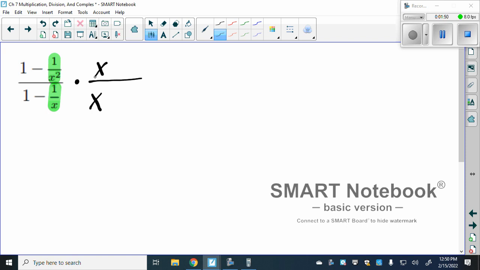Now, the other one that we have is the 1 over x squared. Well, we would need to multiply it by x squared, yes? So we're already multiplying it by 1x on top and bottom. So instead of also doing times x squared, because that would give us how many x's? 3. Because on top x times x squared would be x to the third, yes? But the biggest denominator I have is what? It is x squared. So how many do I actually need? 2.